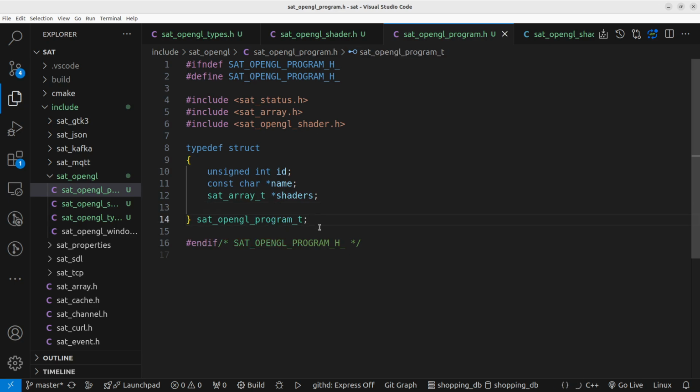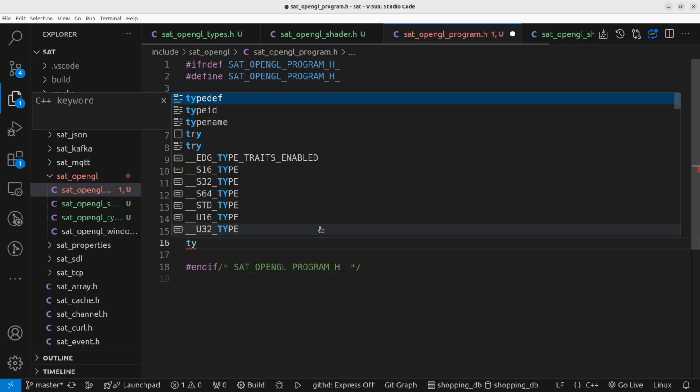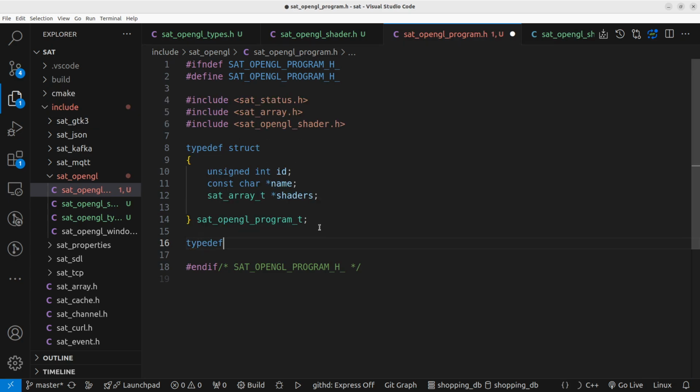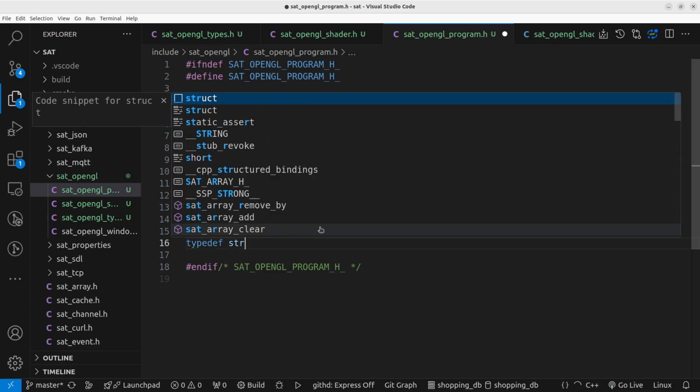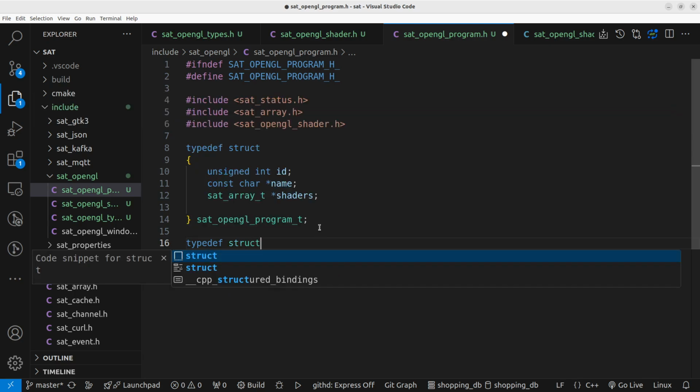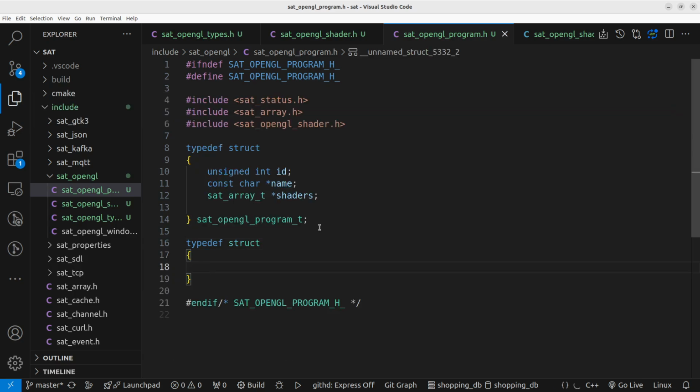And for here, I'm not so sure about the future, so I'll wrap this program args inside the OpenGL args. Here, cool.